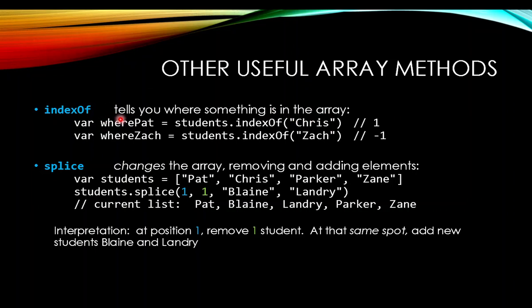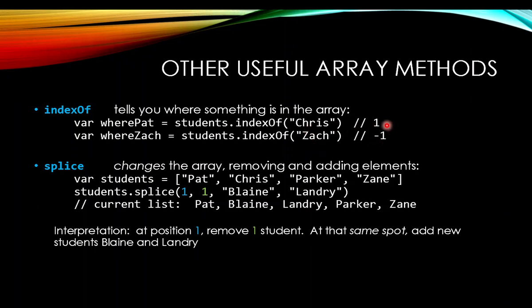You can store that if you like, or you can use it in some other way, but that says Chris is here, and he or she is at position 1, right? Chris is at position 1. If you ask the question of somebody who's not in the list, in this case I'm saying, where's Zach? I don't have a Zach in the list. It will return a -1.